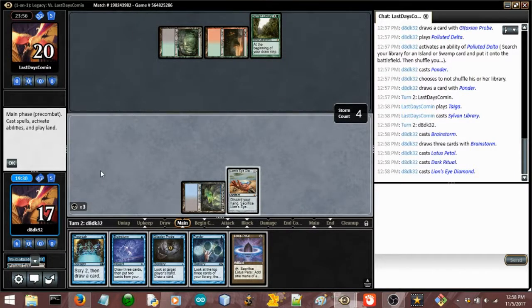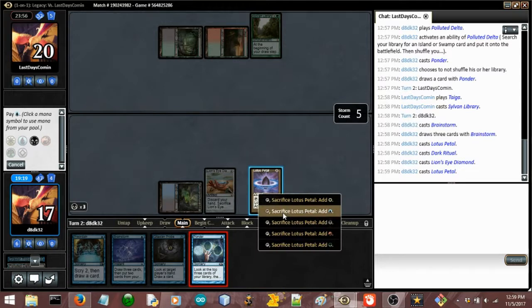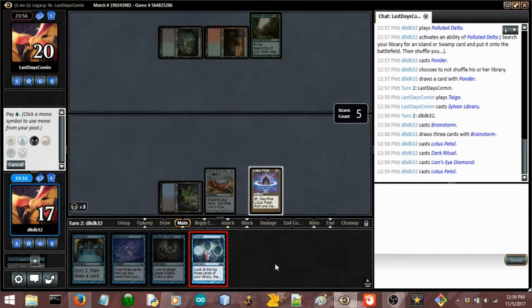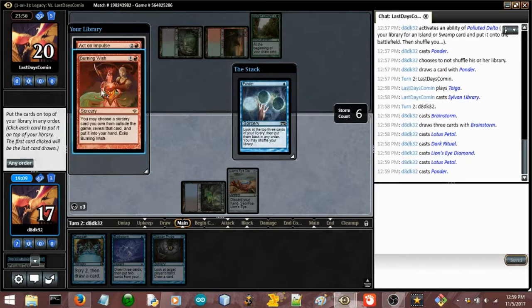Let's see, I think I could Ponder here and get enough. Yeah, so if I play a petal, and then I can play a Ponder or something. But I'll just leave the Burning Wish on top. Might even draw another spell that I could cast. Yeah, I didn't, so I'll do this like that.